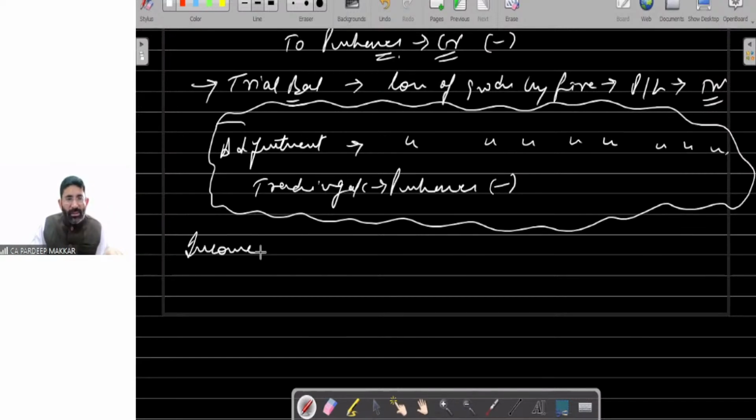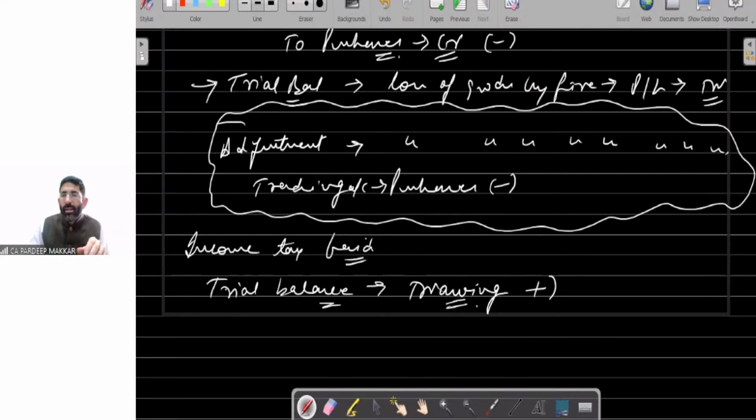So, income tax paid. If it is given to you, then obviously it will be given in the trial balance. Because if it is already paid, it will be in the trial balance. It will never come in adjustment in that case, because if it is paid, the entry will always be income tax account debit to bank account. In that case, income tax is a drawing, so it will be adjusted in drawings. We have to add it to drawings because income tax is a personal expense in case of sole proprietorship firms. In case of companies, it is an expenditure of the company. Otherwise, in sole proprietorship, it is a personal expense, so it will be added in drawings.